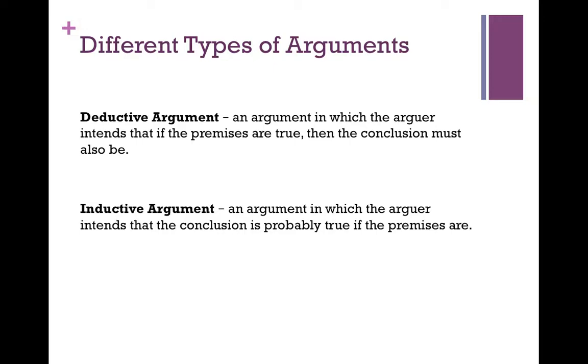Deductive arguments and inductive arguments you should think of as representing families of arguments. Within the heading of deductive arguments, there are scores and scores of different kinds. Within inductive arguments, there are scores and scores of different kinds of arguments as well. But noting this distinction between the two, that on the one hand you have an argument in which the premises are supposed to guarantee the conclusion, and on the other you have an argument in which the premises are supposed to render the conclusion likely, is a very important distinction for enabling us to further analyze arguments.